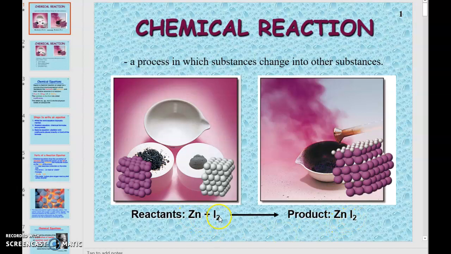So you started with two chemicals and you ended up with a different chemical, at least in terms of the properties the substance would have, but it does still have the same types of atoms present, just rearranged in a different way. So we've made a new substance.